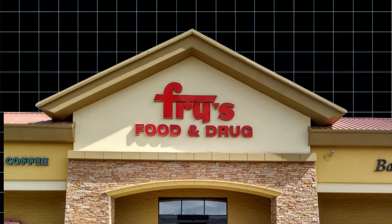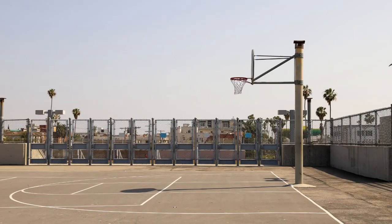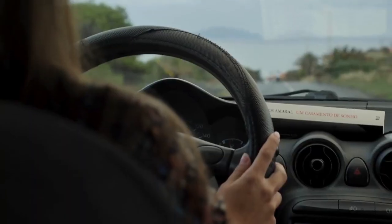And for grocery stores, there's not a ton of options, but there is Fry's. As I mentioned, there are a lot of master plan communities in the Anthem area, and those, of course, you'll see for entertainment, your walking paths, your tot lots, your basketball courts, community pools. So you have those particular items, but you're not going to find a ton of nightlife like clubs or bars. If you're looking for a more vibrant after hours, again, you're going to make that drive south further into Phoenix or Scottsdale. There's no major museums or theaters.